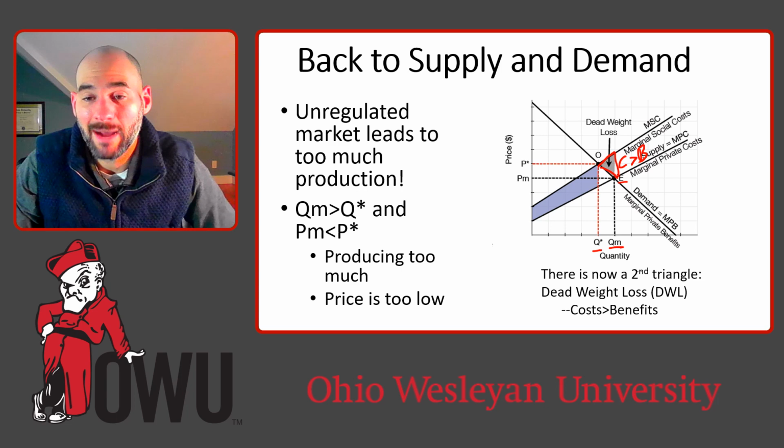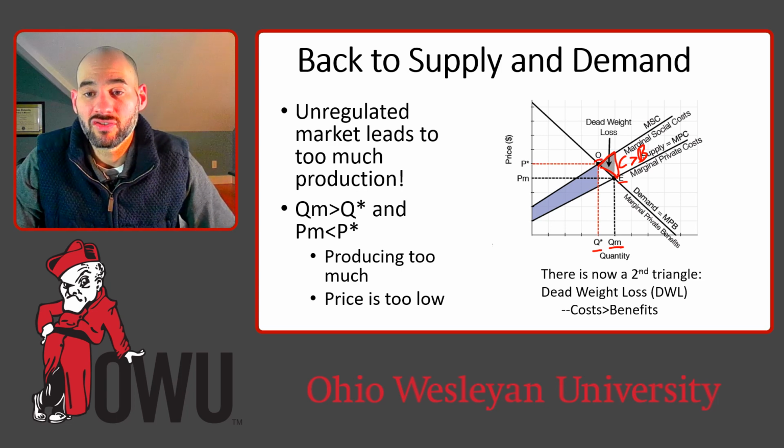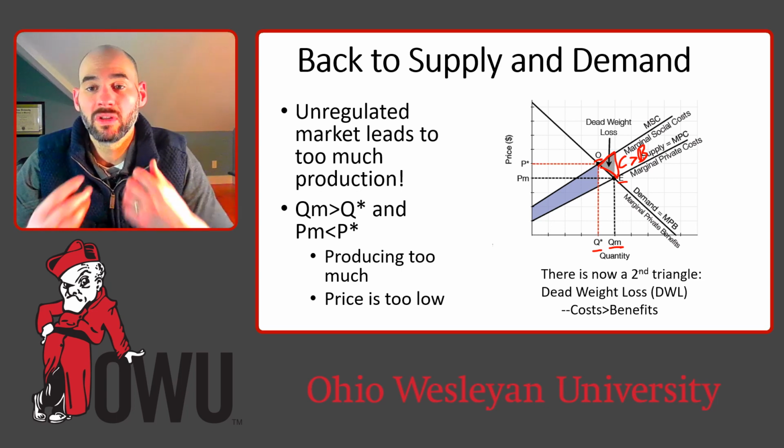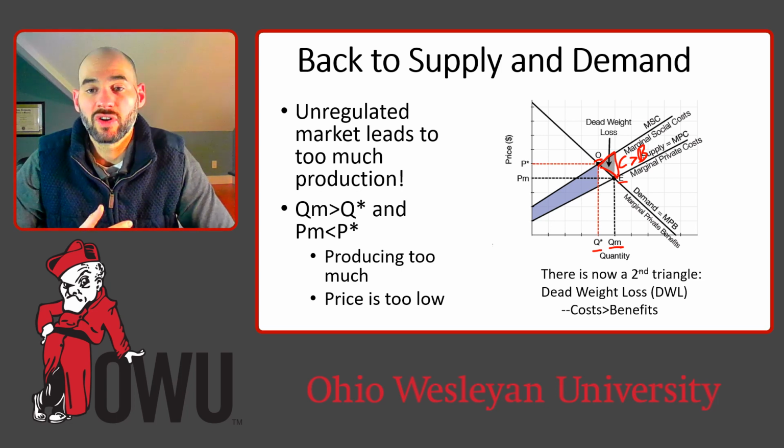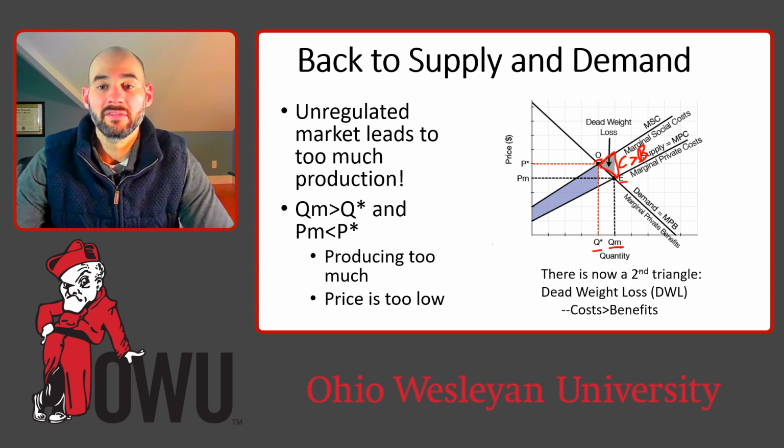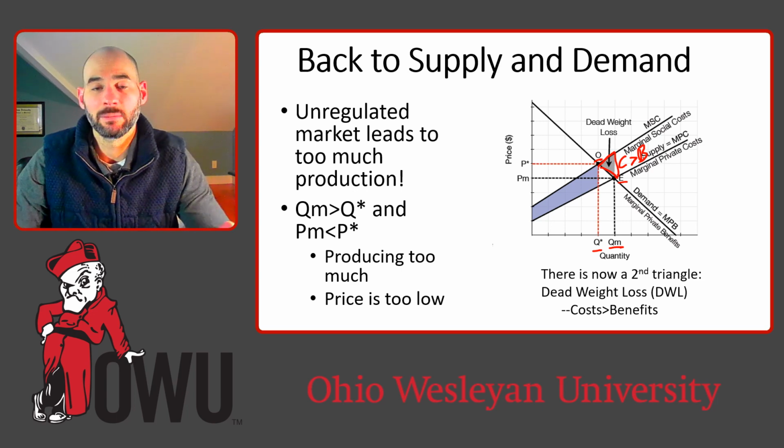It would be better to stop production at point O where the marginal costs are exactly equal to the marginal benefit, and we've fully exploited all gains from trade. We've got as much value out of the market as we can without overproducing. And so that's really the central problem of a negative externality. It's going to look similar, just reversed, for a market failing to account for a positive externality.